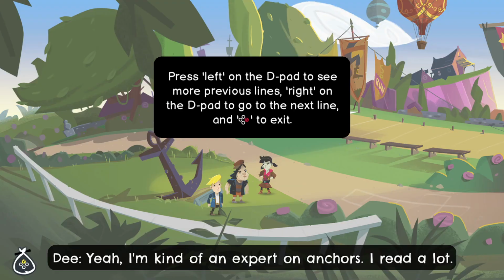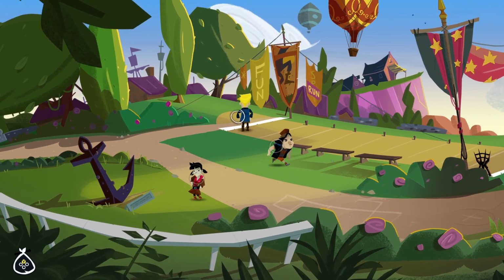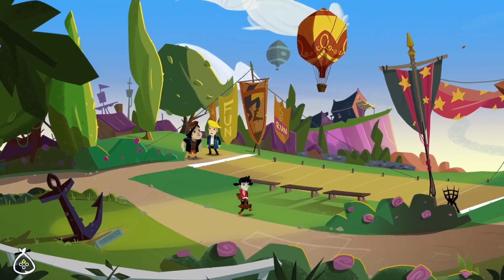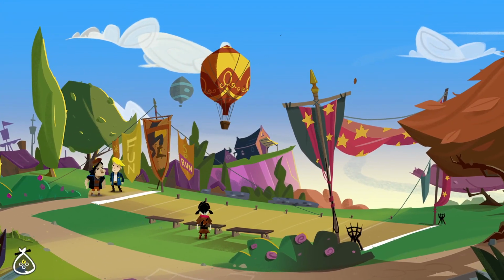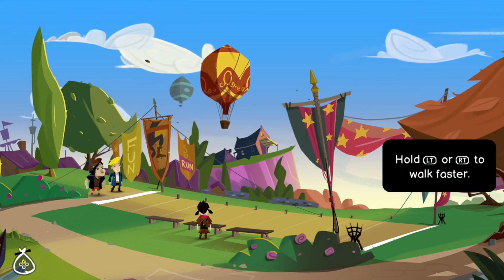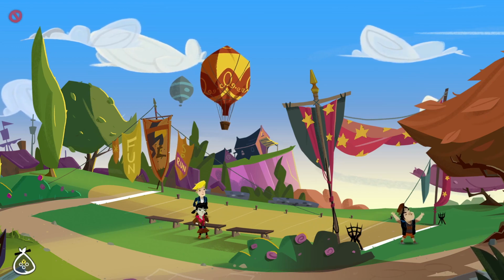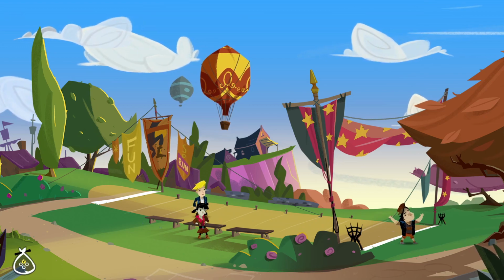Press left on the D-pad. Exit. Okay. Way too chatty. Hey, Chucky, want a race? You're on. I'll officiate. 3, 2, 1, go! Chucky wins! Okay. Woohoo!